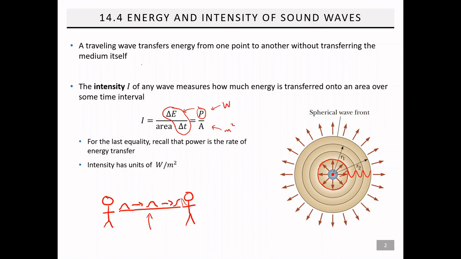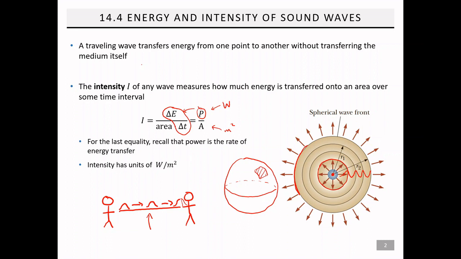To understand why we are using area here instead of length or volume, let me draw your attention again to the picture on the right. These black wave fronts are meant to represent spheres. If I just look at part of the surface of the sphere, then that surface is going to be 2-dimensional, and in 2 dimensions, we have to talk about area. I can also just draw a sphere like this and imagine that sphere to be 3-dimensional. If I just look at a patch of surface area of that sphere, it's going to look something like this. And that patch has an area.